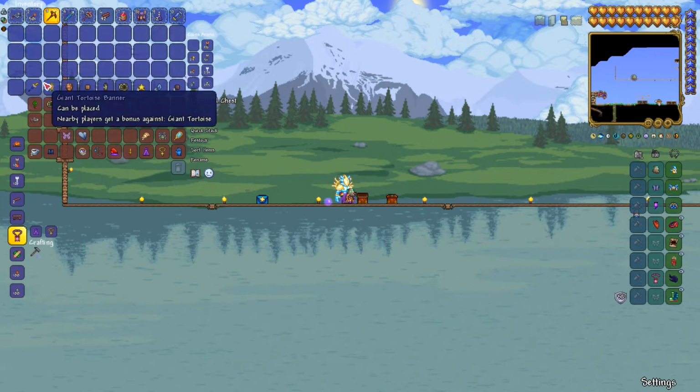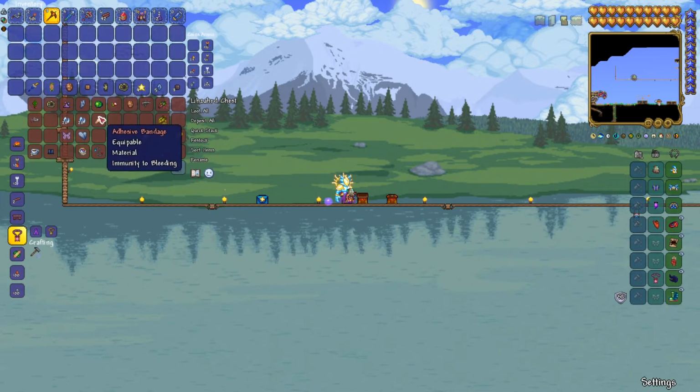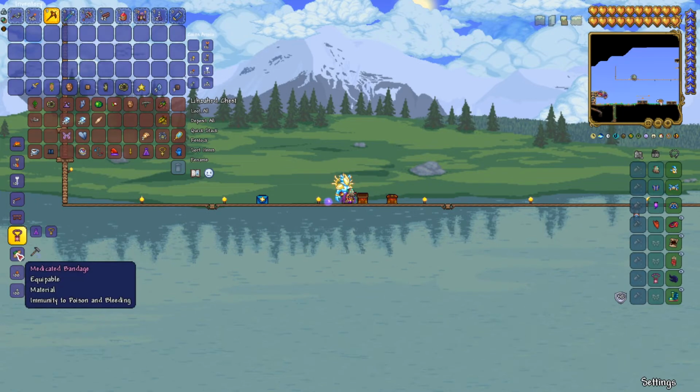Most of these numbers I'll be giving you are in normal mode. There might be some differences. I won't track down all of them, but there you go. So you take the Bezoar, you take the Adhesive Bandage, and you combine them at your Tinkerer's Workshop into the Medicated Bandage. You'll need that later for your Ankh Shield.